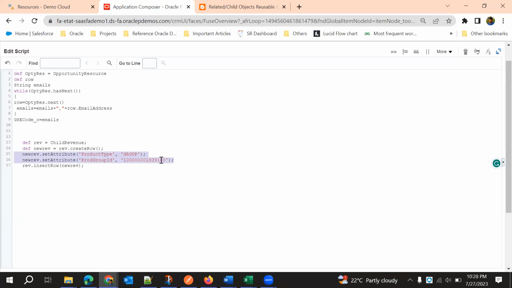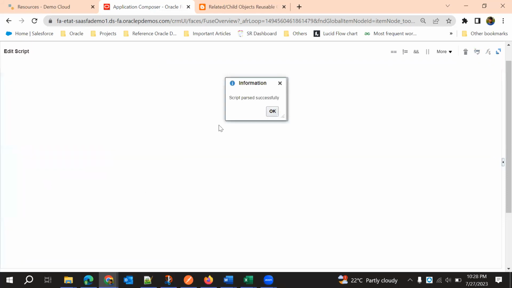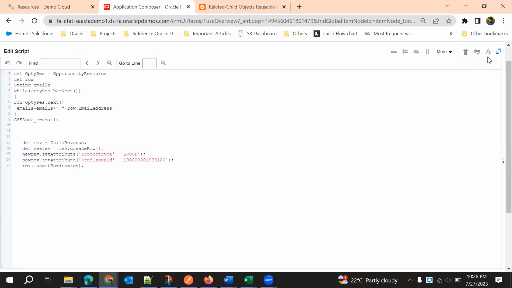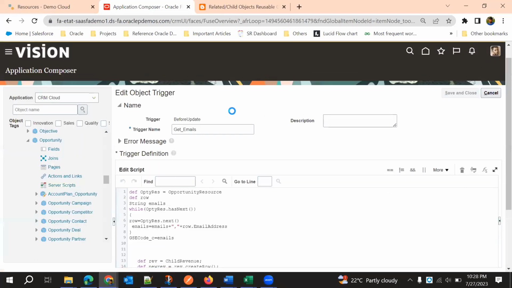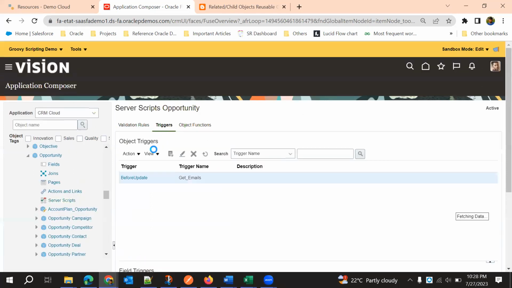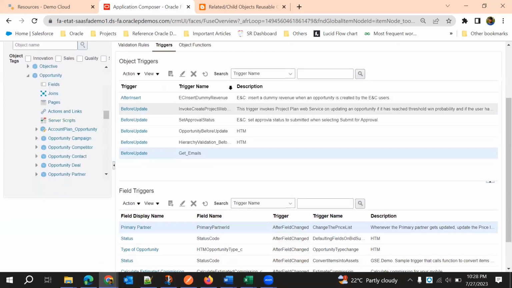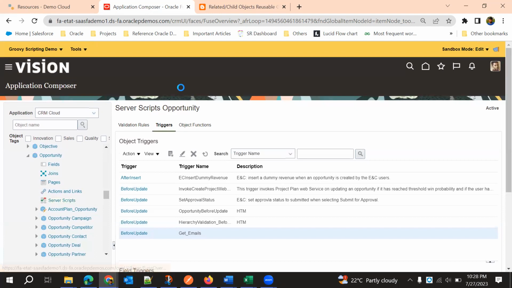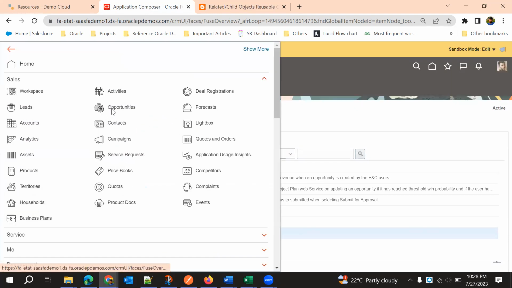All other required fields we can add here. We'll just exit, and then insert this row. We'll save and close, and then click on just update. We don't have any condition, so it should create a new record on updating.